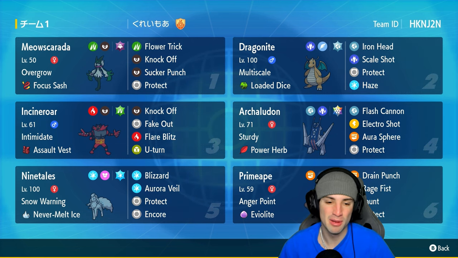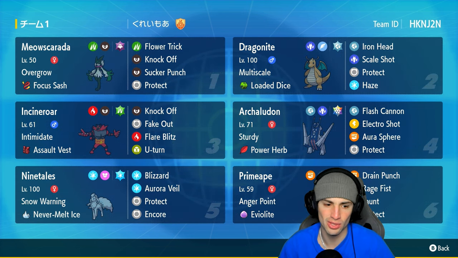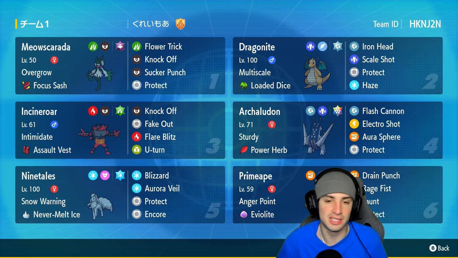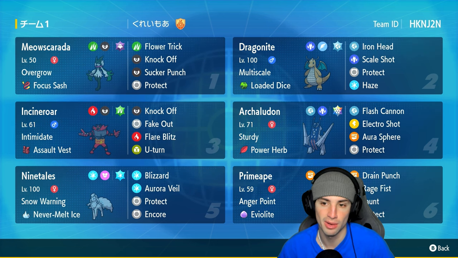But the rest of the squad, pretty simple, pretty standard, pretty meta. You got Meowscarada, Dragonite, Archeludon, Incineroar, and Ninetales. Ninetales is going to be great for special attacking. More importantly, setting up that Aurora Veil. Incineroar, doing Incineroar things. I don't even need to explain it. Meowscarada, like I said, going to be pairing up with Primeape to use Flower Trick. But plus, it's a strong Pokemon on its own.